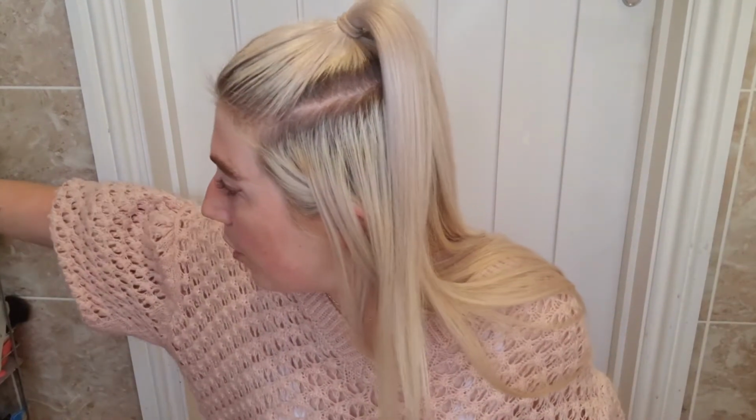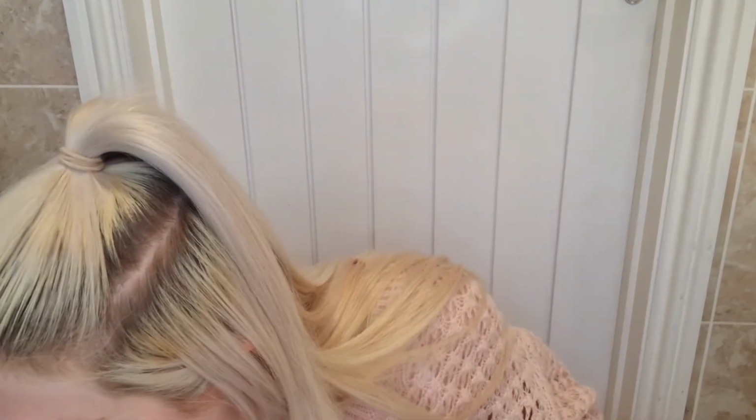Then I'm gonna go in with, I think I'm gonna have to use another brush for this because I don't think I have the correct brush. So I'm going to go in with a little diddy brush, and I'm going to go in with a very, very subtle shimmer. God, that's powdery. And then I'm just going to add a little bit of shimmer in that middle bit, because I just think it really helps with that look. Not that you can see it, like I said, it's very subtle.